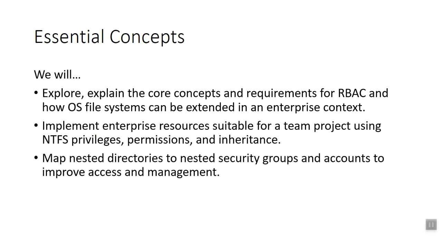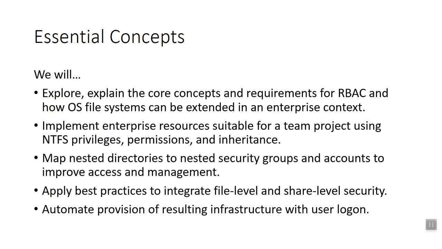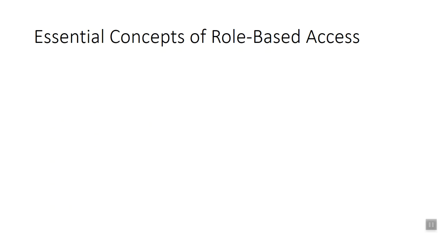We're going to map nested directories to nested security groups and accounts to improve access and management. So there's going to be a one-to-one correlation between the file system resources and the security groups. We're going to apply best practices to integrate file level and share level security. And we're going to automate provision of resulting infrastructure with user logon.